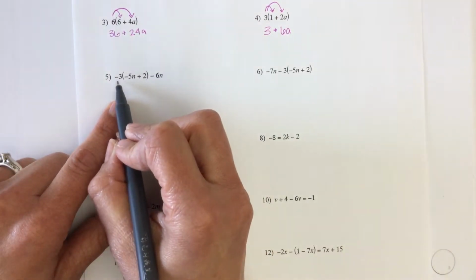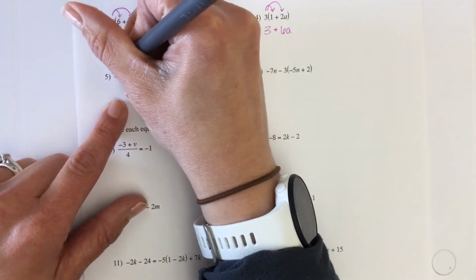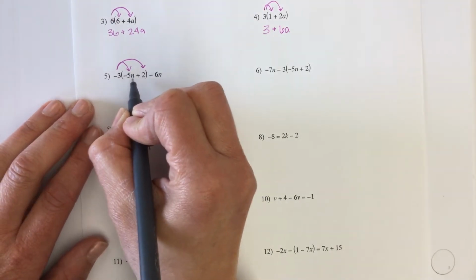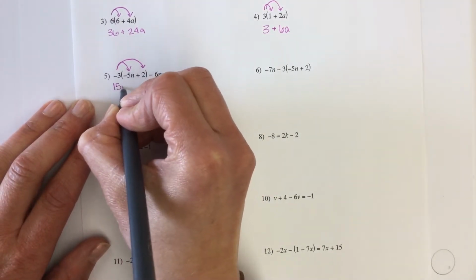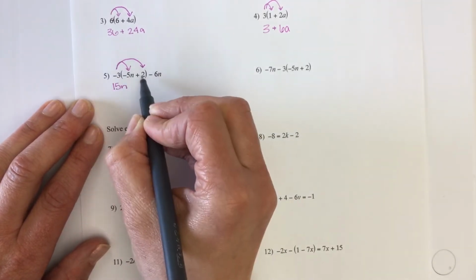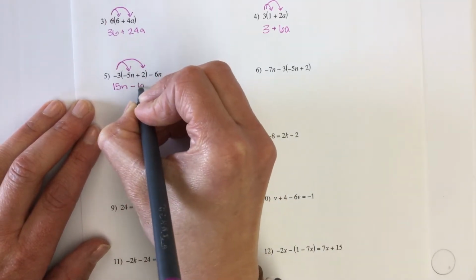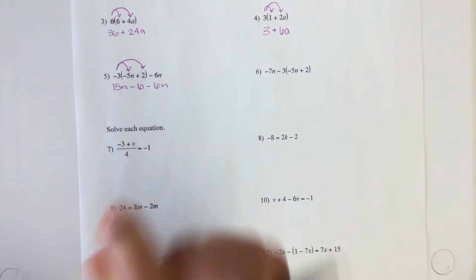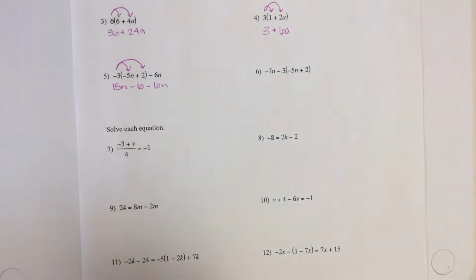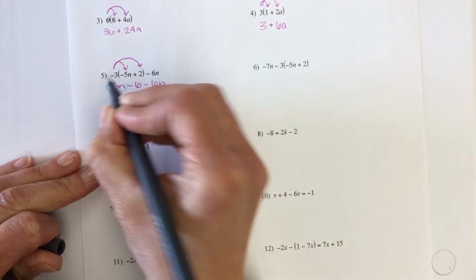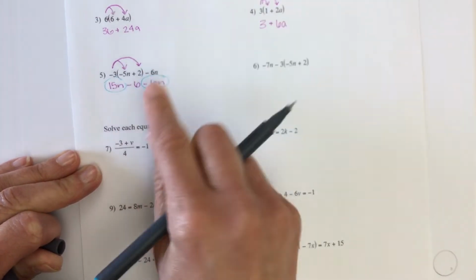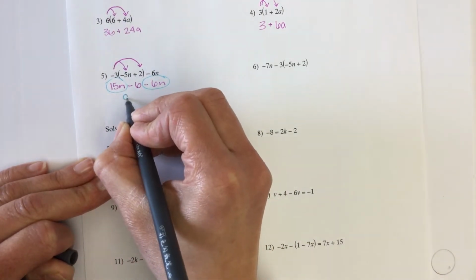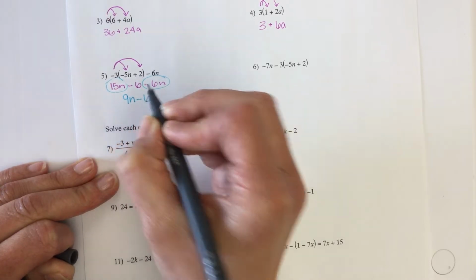So number 5 and 6, they get a little bit more challenging. We have something on the outside of the parentheses. This happens to be a negative. We're going to still do this first. So -3 times a -5n gives us a +15n. -3 times a +2 is a -6. And then this -6n is just going to drop down. Now we have to combine like terms still. So I have a 15n and a -6n. Make sure you include the sign in front of the letter. So it's really 15 minus 6, which gives us a 9n minus 6.